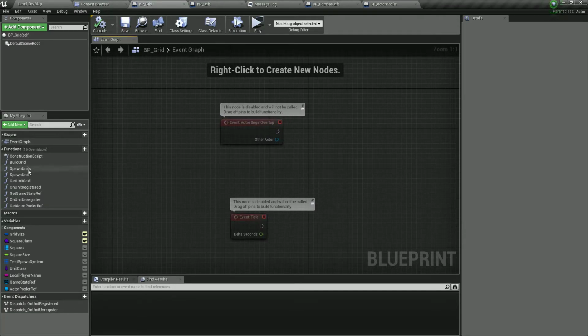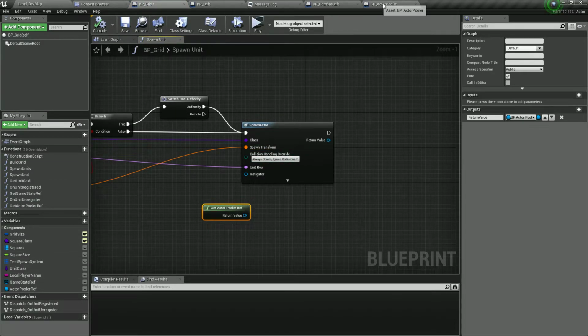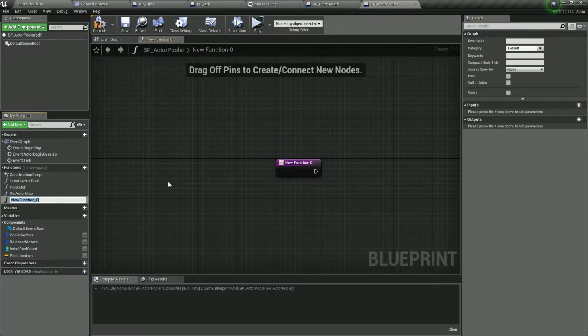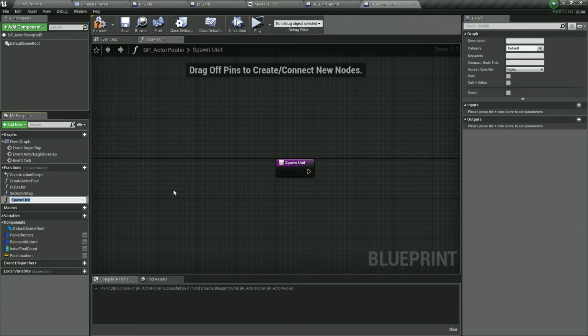So the grid, when it wants to spawn a unit, it's actually not going to be calling that. It's going to grab the reference to the actor pooler, and it's going to ask to spawn unit, I guess, or actually to find available actor, find pooled actor.